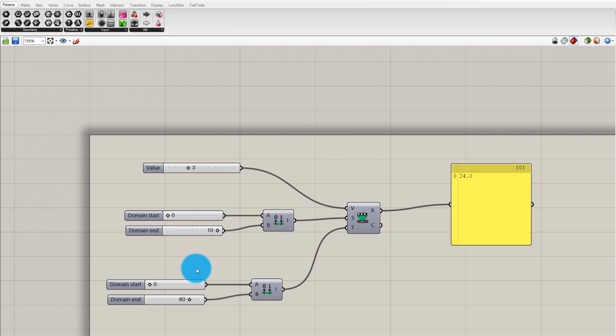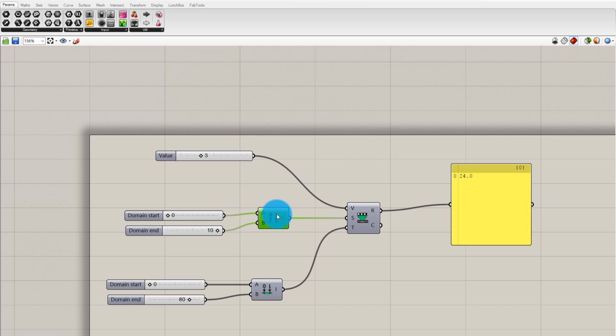It finds the number where it fits in this source domain, and then it remaps it to whatever domain you want. And this is basically the underlying mathematics of scaling. So this is what we're gonna use to remap the distances that we have on the other algorithm.